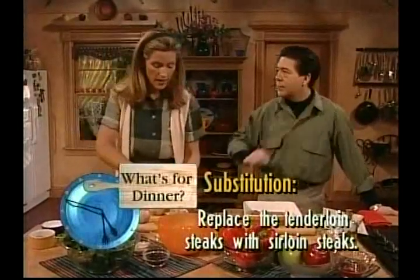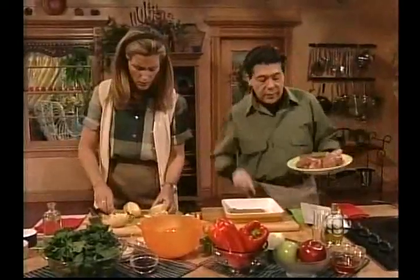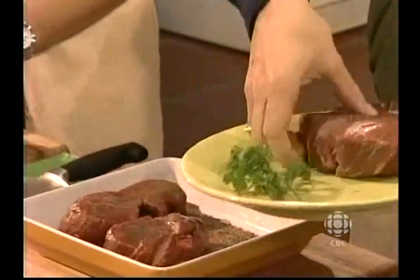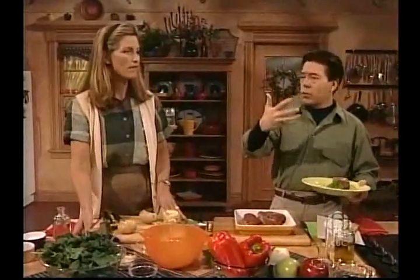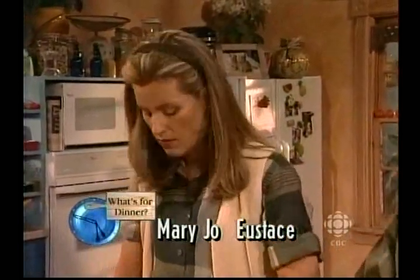Yes, it's a beef day. Can I talk a bit about beef? Because I feel confident to talk about it. If you have 100 grams of beef, do you know that it only has 8.6 grams of fat? That's right. That's very low. Sometimes beef gets a bad rap and it shouldn't. It's very good for you — it depends how you cook it and the cut you use. There seems to be a misconception that I'm a vegetarian, I think because I give viewers a lot of vegetarian replacements. But I'm not. I eat everything.